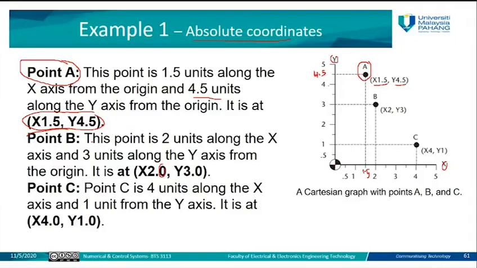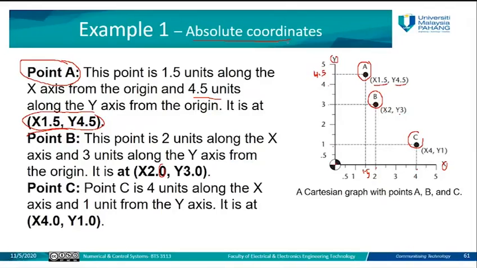Okay, so then for the point P here, which is here, how can I define these coordinates? Point P is located at x equal to 2 and y equal to 3. Just with respect to the reference point, so it's still the same, x2, y3. So when I want to write the coordinates, it will be x2 and y3. For point C here, x equal to 4, y equal to 1. So this is the Cartesian coordinate representation for the 3 points on the x and y axis.